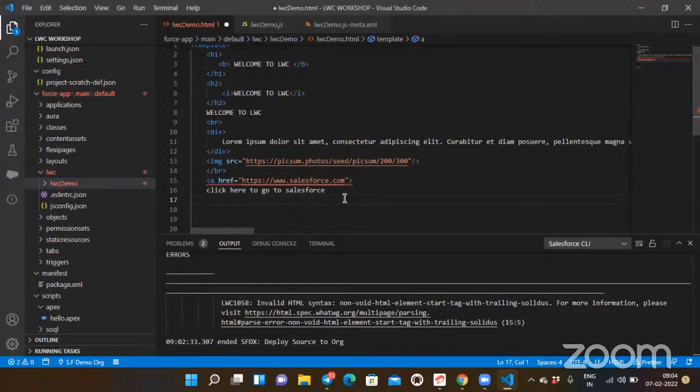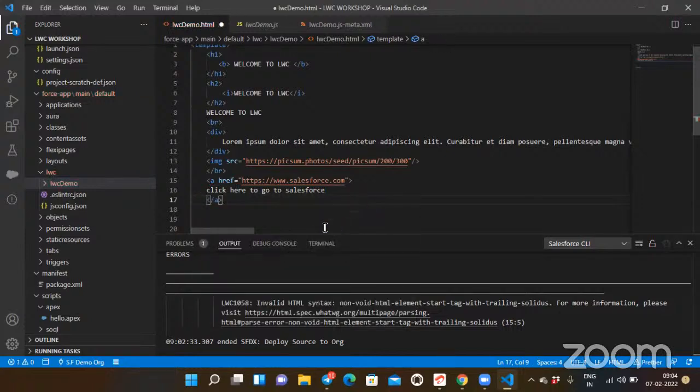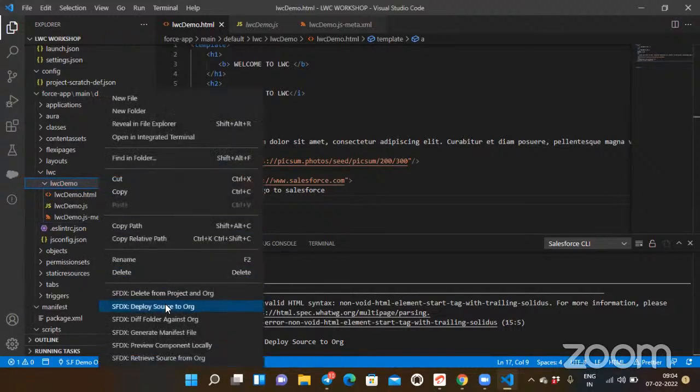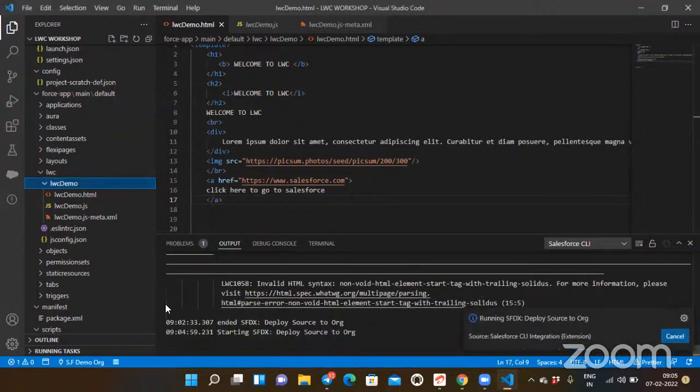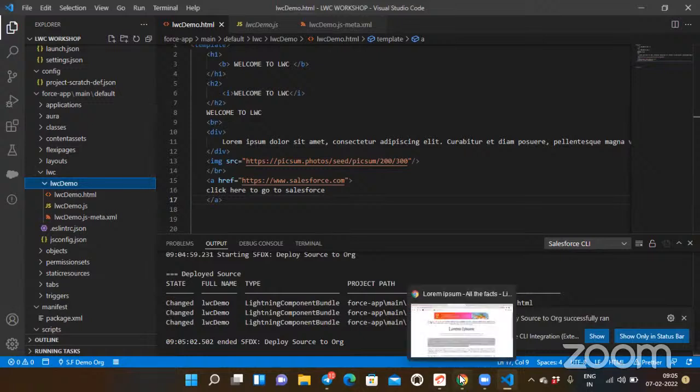That is the closing tag, right? Okay, save this and try to deploy. You have the template closed at the bottom, right? Yes, sir. Okay, fine. Try to deploy now. That's deployed, right? Yeah, thank you, sir. Check it out.